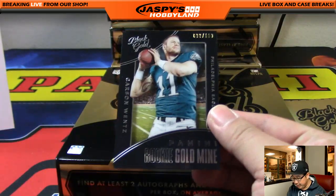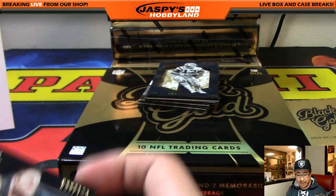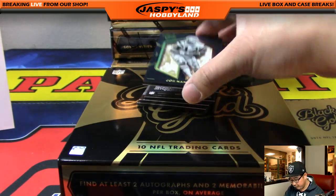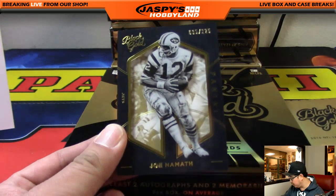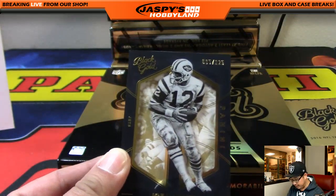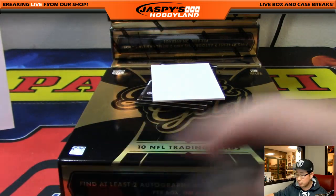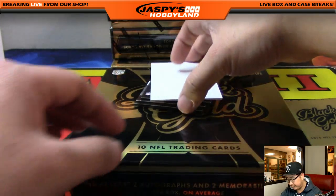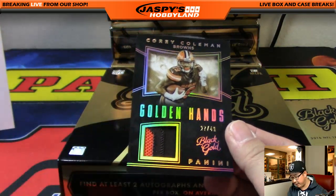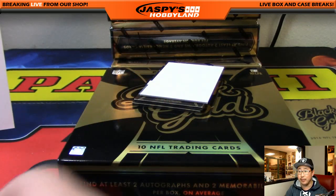Rookie Goldmine out of 100 — Carson Wentz going to the NFC East, Adam Kay. Joe Namath, out of 225, and I'll be using this blank card to slow-play some of the hits. Joe Namath to AFC East, out of 225, going to Mike Rose. Golden Hands, 27 out of 49, Corey Coleman — Browns, AFC North. Robbie with that one.